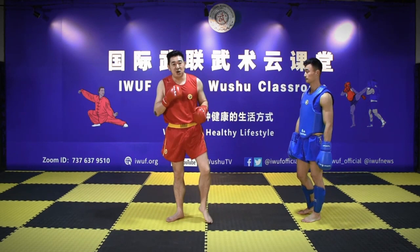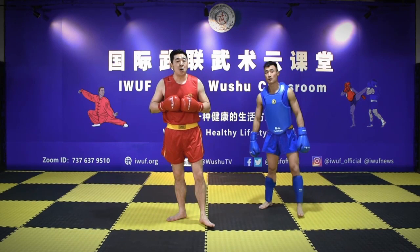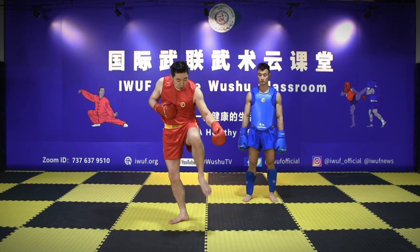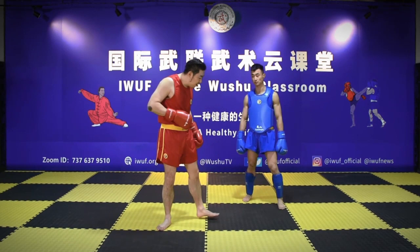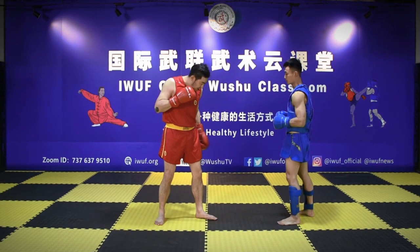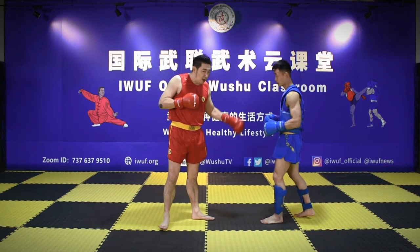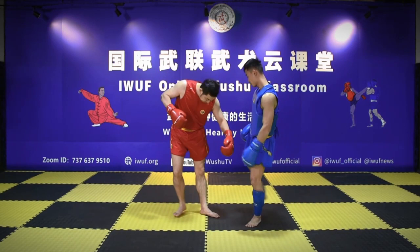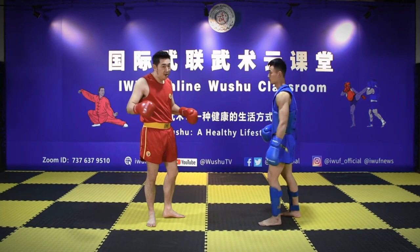It's very useful in Wushu Sanda combination. In Wushu Sanda rules, when the opponent kicks you, only if he hits the thigh, the torso, or the head does he get a point. If he kicks your calf, no point. So when the opponent wants to kick your thigh with a low kick, and you get hit, you lose one point. When he kicks, you lift your knee, you raise up your knee, and he kicks your calf, no point. Okay, you got it? We do this complete action.